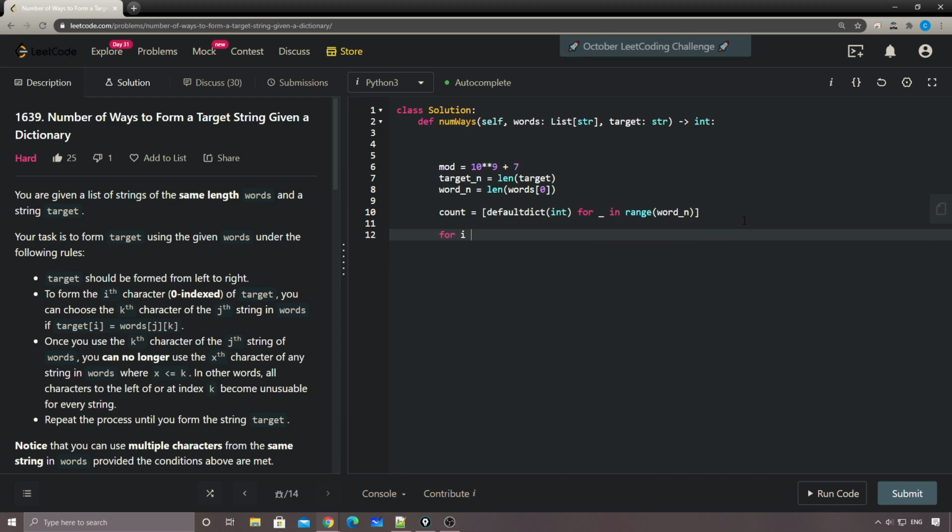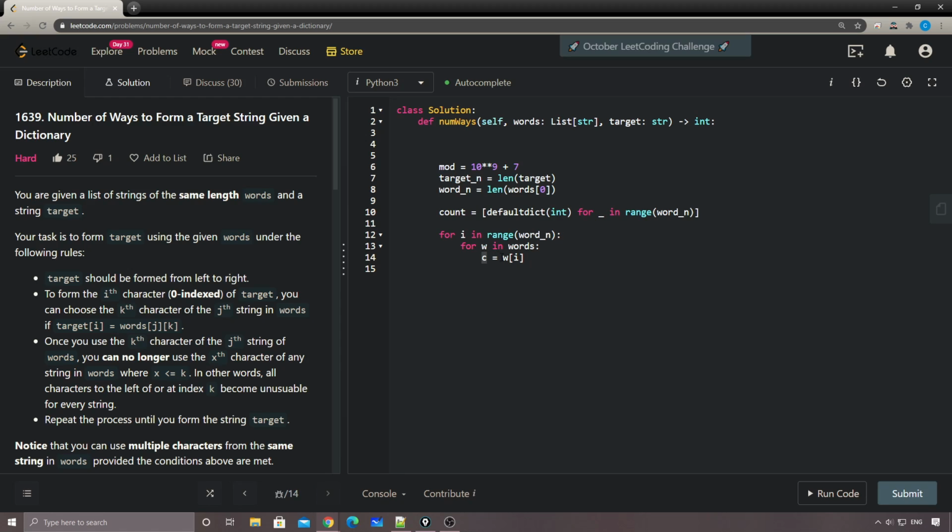And then I simply loop through the range of the word length, right? So for each index, we loop through all the words in words, right? And the current letter of the word is w[i]. That's the current character here, and the current character is going to be the key, okay?